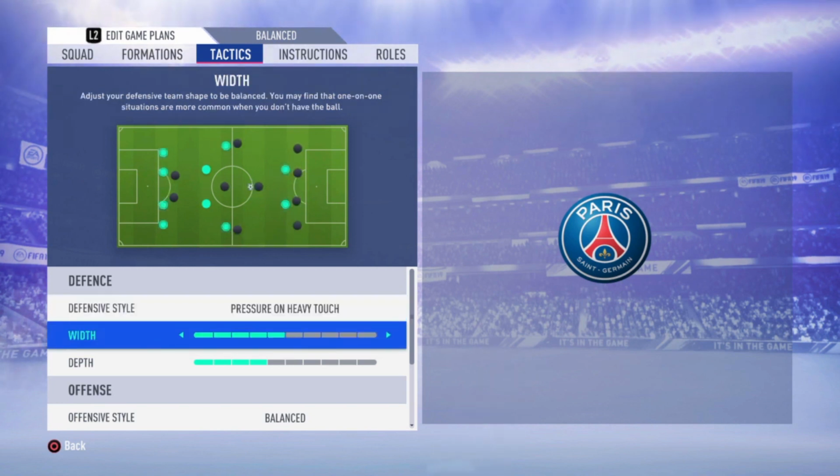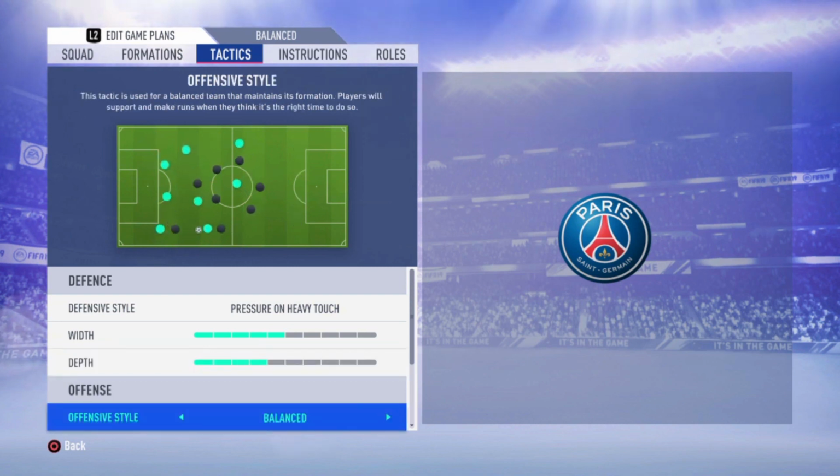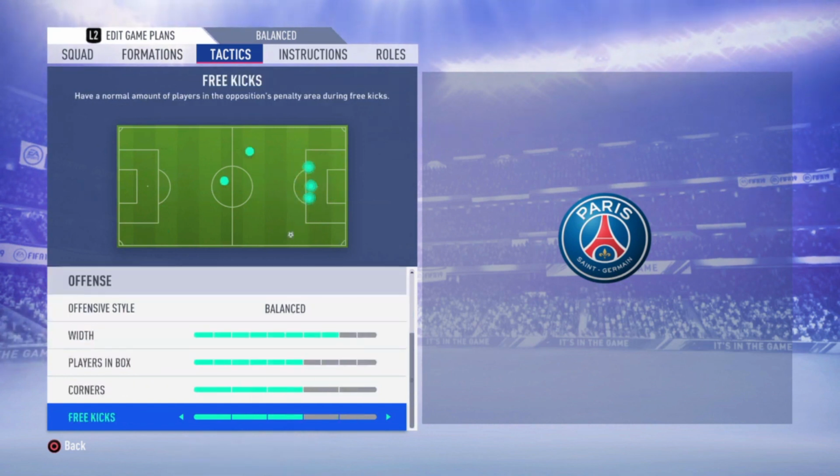Then a width of 5 bars, depth of 4 bars, offensive style just balanced with a width of 8 bars, players in the box 6 bars, 3 bars corners, 3 bars free kicks.